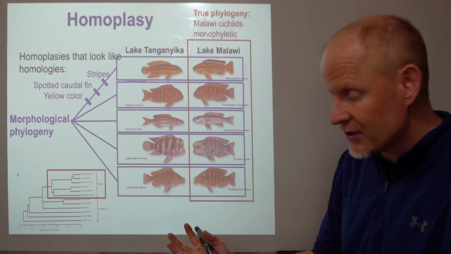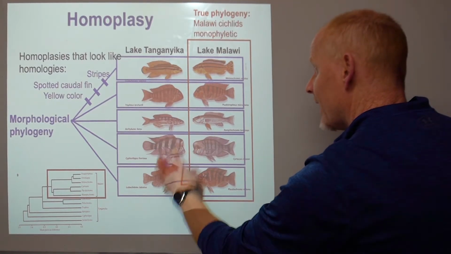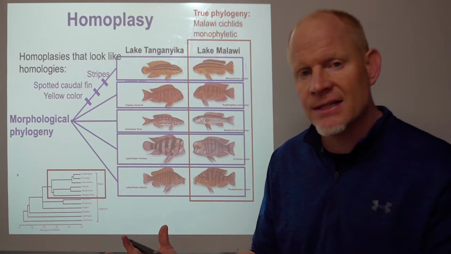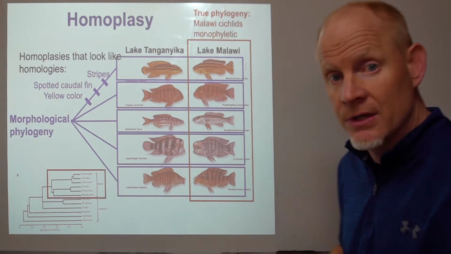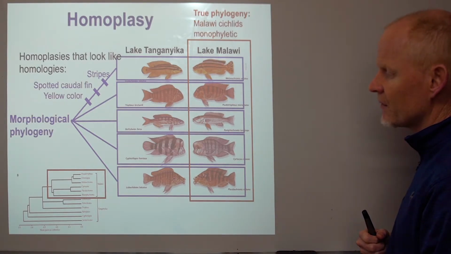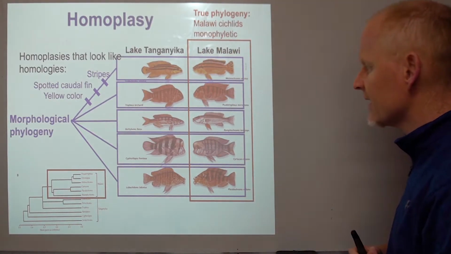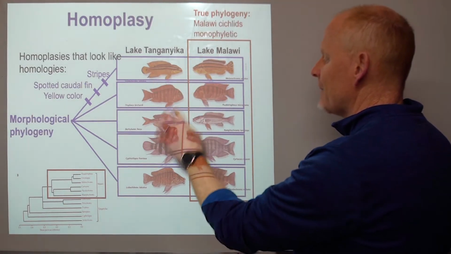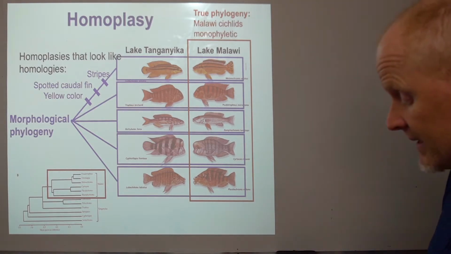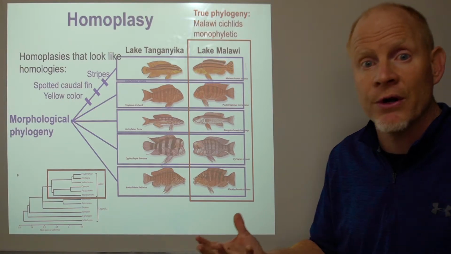So the common ancestors of these extant fish, they don't share a common ancestor, on the left and right, right? Even though they often look alike, it's because the environment of these two lakes is kind of similar as far as color goes, and shaping color. That's how the species kind of differentiate themselves from one another. And you can see this is the true monophyletic group of these cichlids, even though you've got a lot of overlap in morphology and color pattern between the two lakes. All right, so you've got to be careful of homoplasies because they really can look like homologies and mess up your phylogenetic trees if you don't know where your samples were collected from.